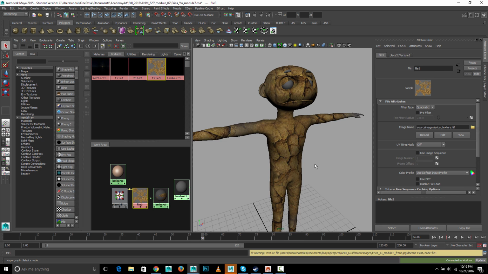Honestly, it's probably just a better way to do it anyways. I think the send to Maya thing is sort of a nice convenience when you're going back and forth and you kind of want to see it on a character in Maya and then maybe make some changes in Mudbox. But to stay organized, the texture really should live in your source images directory anyway. So frankly, I think this is a better way to do it. So give that a try and let me know how that goes.